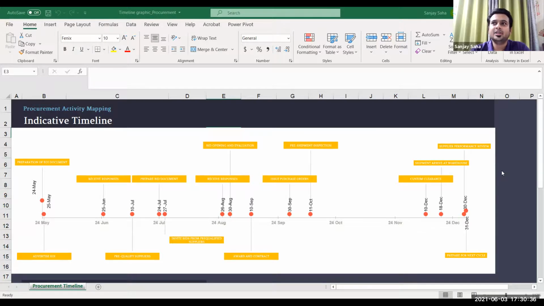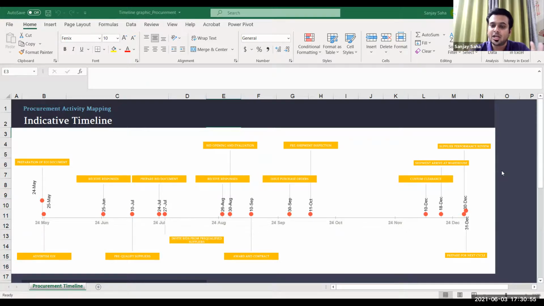But it's not in our faces so that we can track it very proactively. So what we did was we created this kind of a timeline and we printed this on a very big chart. So it was a very big chart which they posted on their office wall for that particular procurement period.